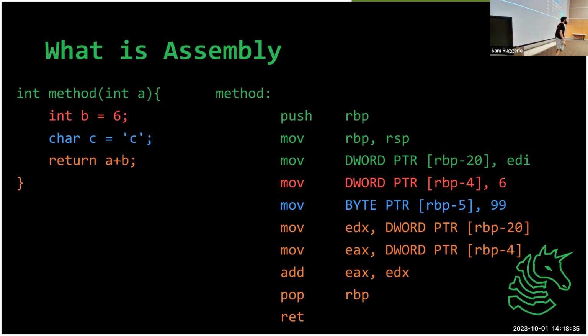But if you consider just a simple C function, every time you use GCC or Clang or your favorite compiler, it will bring it down to these assembly instructions, and each of your lines in C does correspond to a certain grouping of assembly instructions. Things get a little bit more complicated when you have loops and if statements and whatnot, but generally speaking, there's usually some boilerplate for function enter and exit, and then any of the actual operations you want to do.